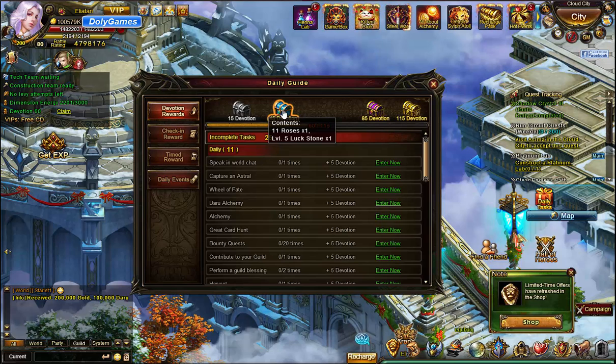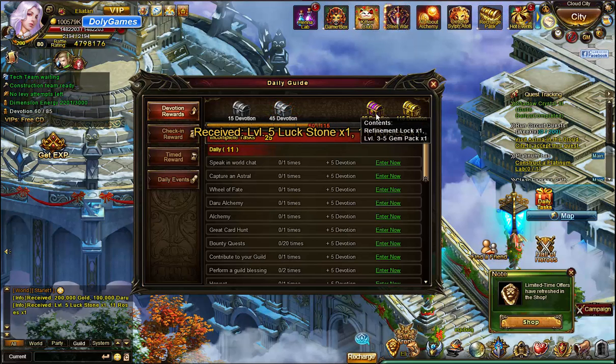So 200,000 gold and some Daru, half the Daru, and 11 roses, level 5 luckstone. And then for 85 devotion, we get a level 3 to 5 gem pack and a refinement lock. I guess because they don't give refinement, do they give the refinement locks in Jewel Hunt anymore? Maybe not, but I guess you get a refinement lock now. And then the good one is the fashion core and the mount whips. That's good. For sure want that one.